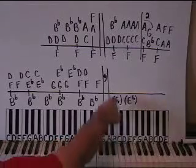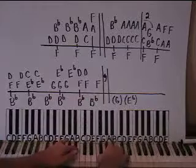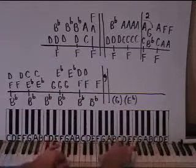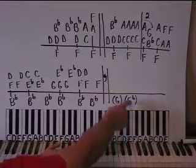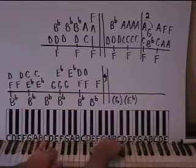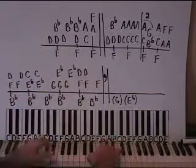Now, after that, we replace the G with the B flats. Then we replace it with an E flat and stop right here. Then we're going to come up here and do this.